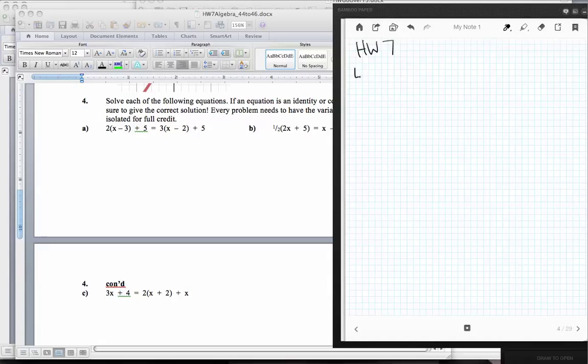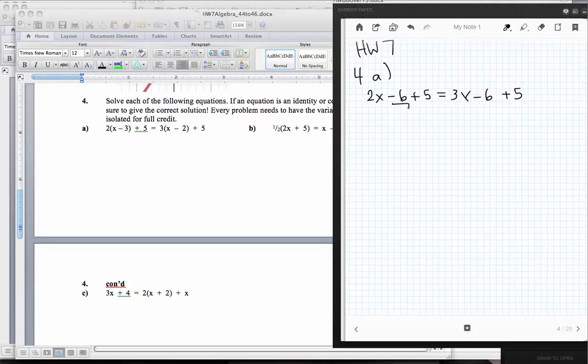So here we go. So we have 4, and we're going to start with A. So we have a distributive property. So I'm going to save a little time. I wouldn't normally ask you to do this because I don't like to not have the original equation, but it's going to save lots of time if I just kind of shortcut things. So 2 is going to distribute. So 2x and 2 times -3. So I'm going to have 2x and then minus 6 and then plus 5. And then that's equal to, and then I'm going to distribute 3 here. So I'll have 3x and then minus 6 and then plus 5.